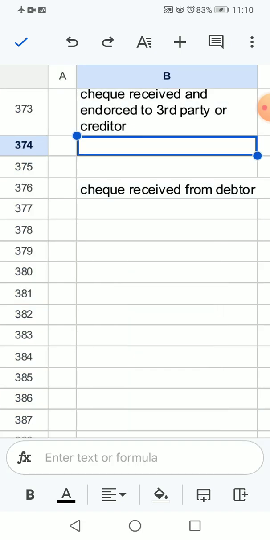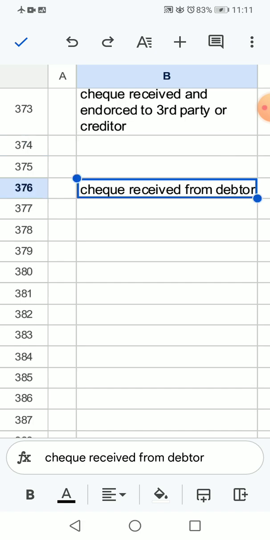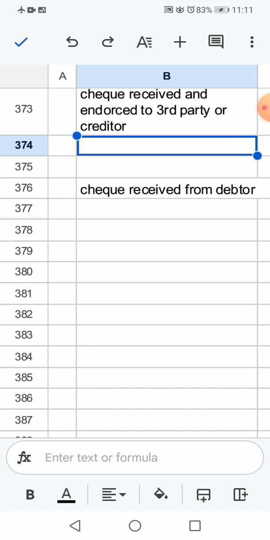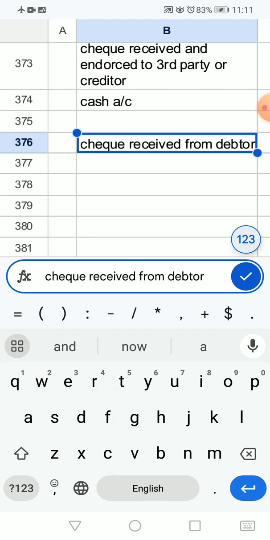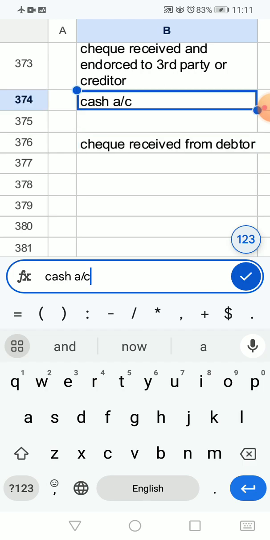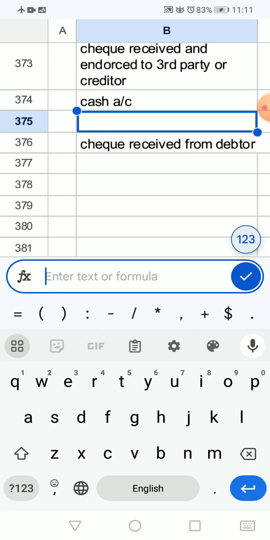You have received a check from your debtor. As you have received and you have not deposited that check in your bank account, so there is no concern of bank account even if it is check. At this stage, you have only received check from your debtor. So instead of bank account, for the time being, you will consider it as your cash. Actually, it's not a cash. You have just received your check from debtor, and that check at this stage has not been deposited in your bank account, so there will not be any concern of bank. You have written cash.